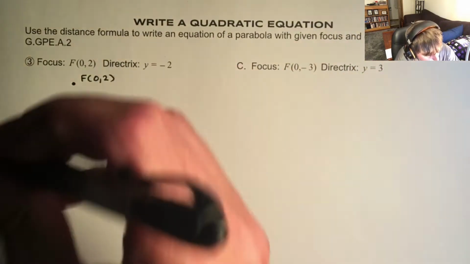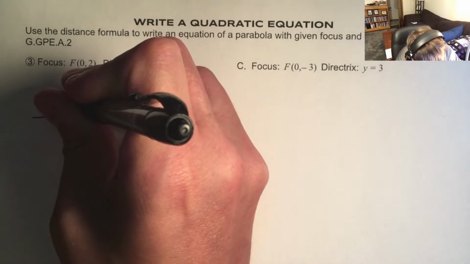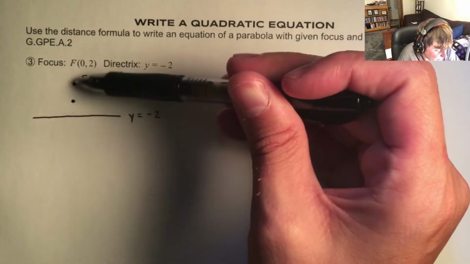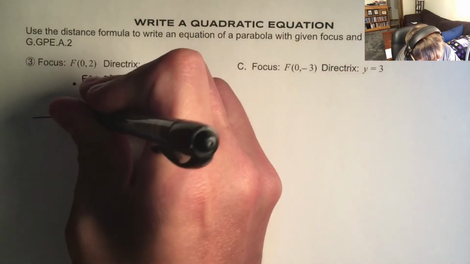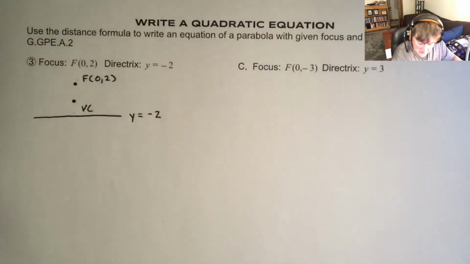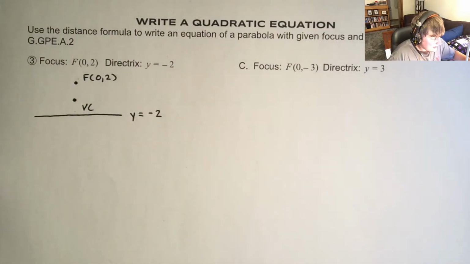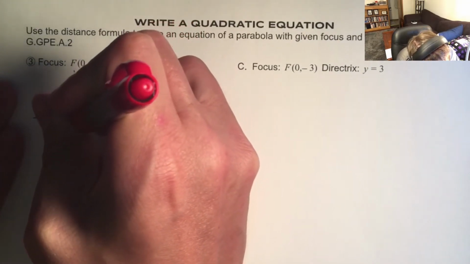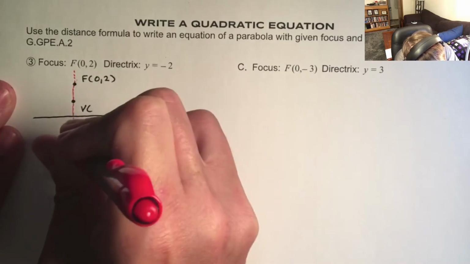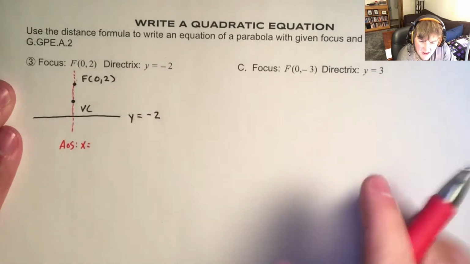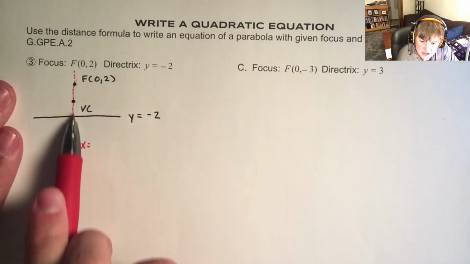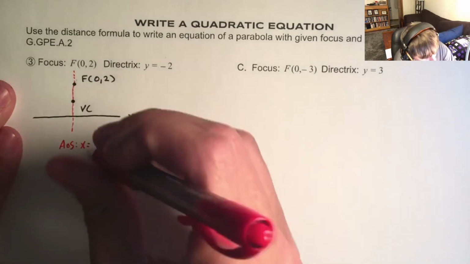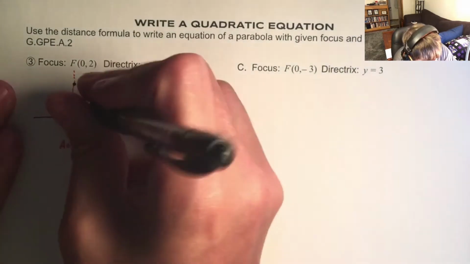Okay, so what about the vertex? Well, I know the vertex is going to be right under the focus, and it's going to be exactly halfway in between. So let's think about what the ordered pair is going to be. If it's exactly below the focus, that means I have an axis of symmetry that goes through the focus and the vertex, meaning an axis of symmetry of x equals what? What's my x value here if they share the same x value because they're straight up and down? Well, 0, because my x value is 0 here. So there's the x value of the vertex. It's going to be 0.